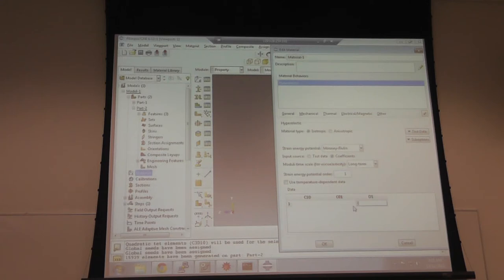In your assignment, you have to write what you chose. If you chose certain values, you have to justify why you chose those values, and what the corresponding Young's modulus and Poisson's ratio are. If you choose a certain Poisson's ratio or Young's modulus, and that translates into C10 and C01, you have to say what numbers you chose. You also have to tell me what diameter for the ball you chose, what the distance between the two cylinders is, and what the diameter of each cylinder is. That's why, even if you're helping each other, each person should have a different number from the other. Okay? Unless you really think alike.